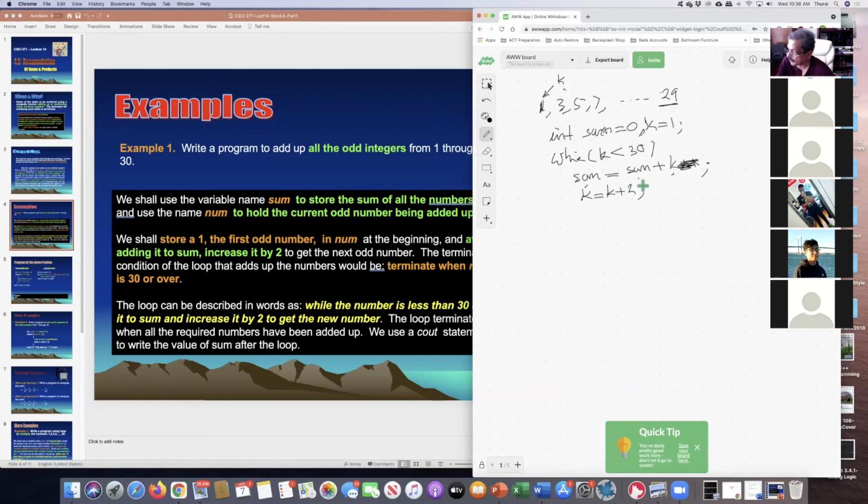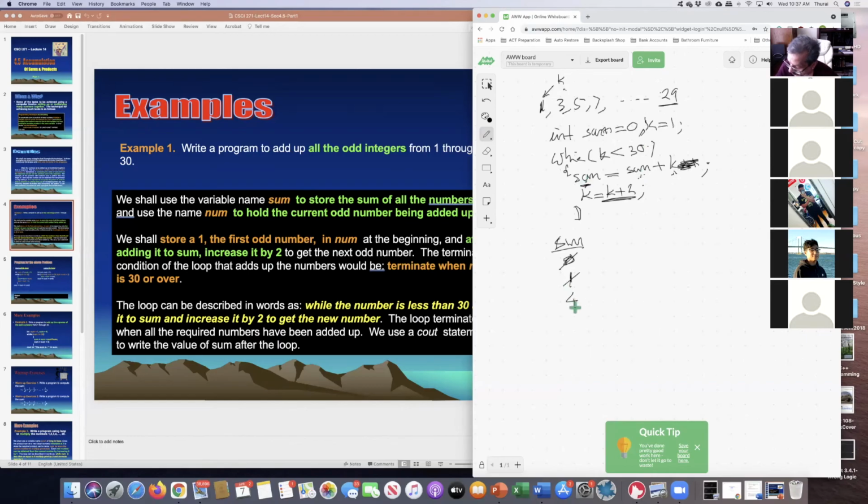Even though you can write k plus plus plus plus, I don't like to write the plus plus multiple times. It can confuse a reader. So write it this way, then see what happens. The sum was originally 0, and then I added the 1 to sum and put it back in sum so that sum changes to 1, and then k changes to 3 here, and then k is less than 30, so 3 is added to sum, put it back in sum, so k is now 4.